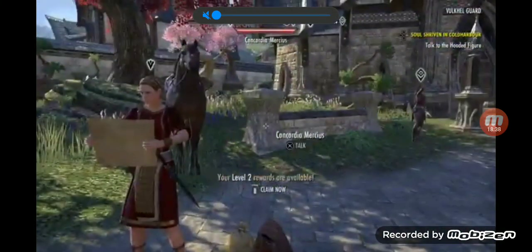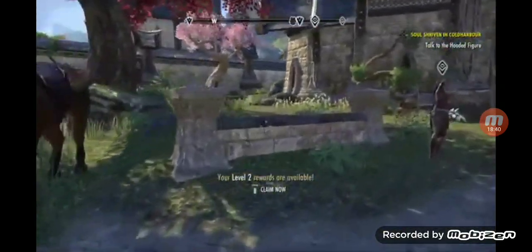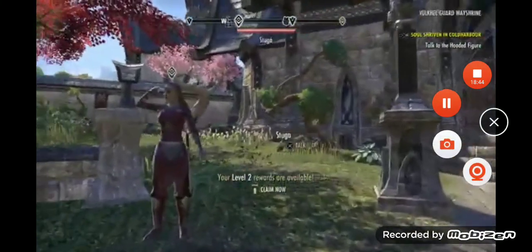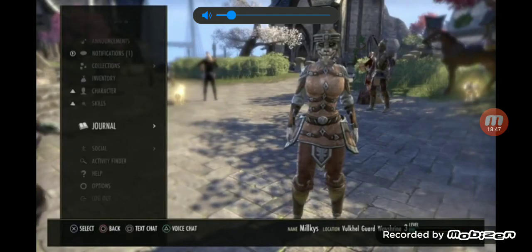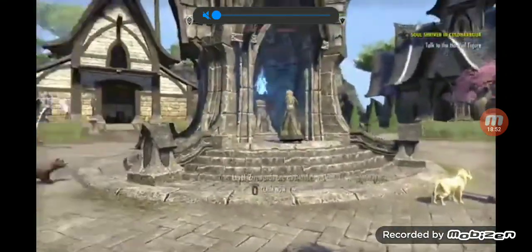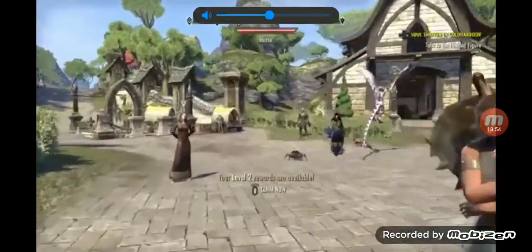We have to look for the one with a white arrow, so I'll just keep looking around. Okay. And then I turn around and find who I'm supposed to talk to.